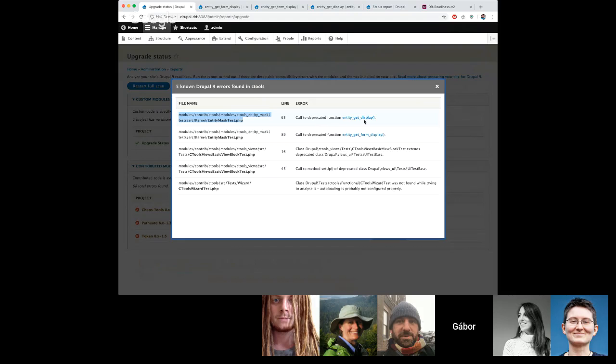Okay, because it must know that. I mean, that's how it figured out that the thing was deprecated, by reading some files. Yeah, that's true. But it just doesn't give you that information. So we can also try to look if, like in PHPStan, we can somehow get metadata about methods and functions. That's a possibility. Yeah, because if we could know that entity get display was declared on line 76 of blahblah.inc or whatever, then we can figure it out from there.